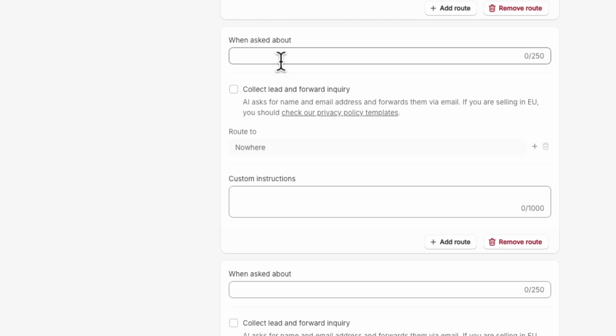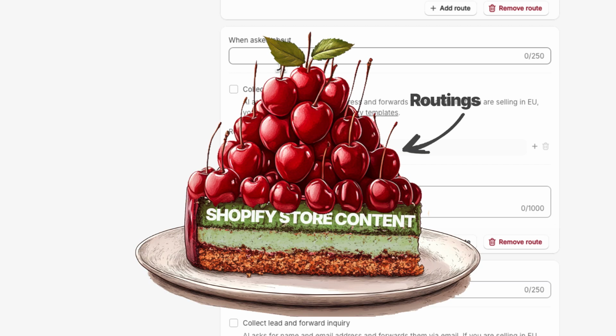With that, one should be careful, because if you create too many of these routings, the result will simply become worse, as the routings have a higher priority than the shop content. It would be better to consider, for example, expanding the FAQs or enhancing the product page to provide the correct answer, instead of creating a separate routing for every scenario.